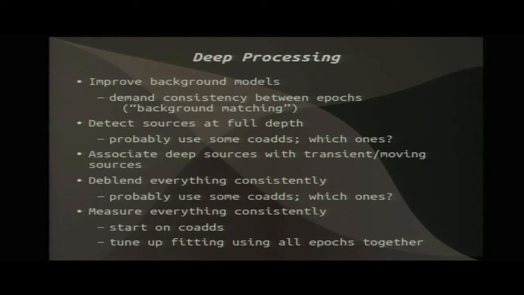Now we need to associate all these deep sources with all the things we found other ways. First off, we've found multiple kinds of deep sources. Maybe we found deep sources in the r band, and maybe we also need to find deep sources in the y band and deep sources in the g band. Deep sources from a coadd that only includes one year, so we can find objects that may have moved more than that over the course of the survey. And certainly all the things we found in image differencing. So if you found a supernova, it's going to get washed out from the coadd, and this is not the way to detect the supernova. But when you want to model everything together, you might want to include the supernova because it's still affecting all the measurements of the things it sits on top of, which includes at least a galaxy.